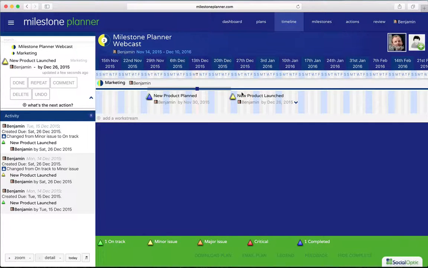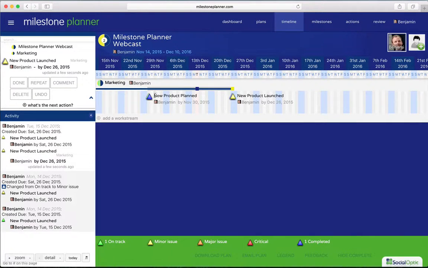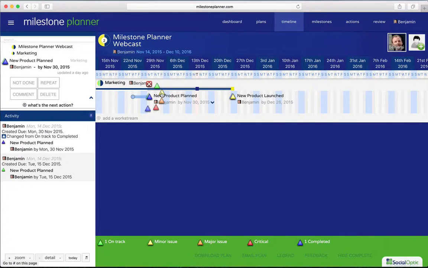I'm going to go back and mark that back as yellow now. The thicker marker here represents today, kind of a horizontal marker, so I can see that this work stream is ahead of progress. Conversely, if that one wasn't done, I'll go ahead and mark it undone. Then the progress bar moves back and I can see this grey area here represents the work in the work stream. So today is here and we're only that far, so I'm a little bit behind.